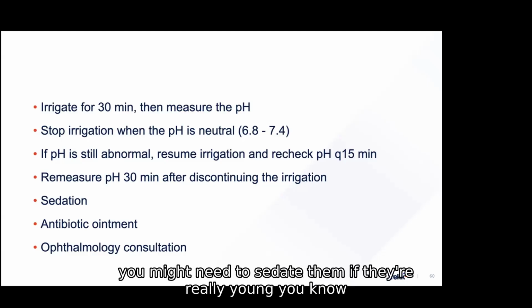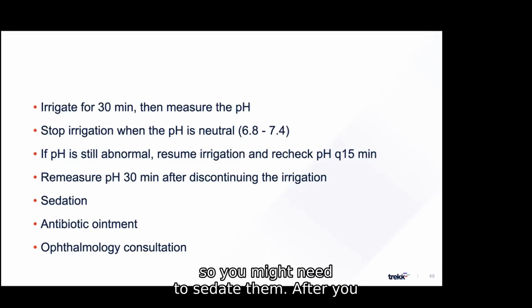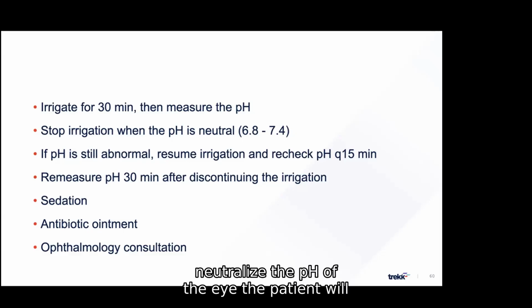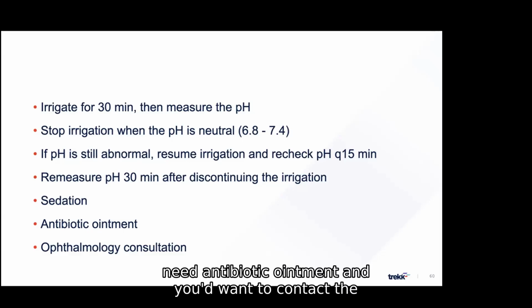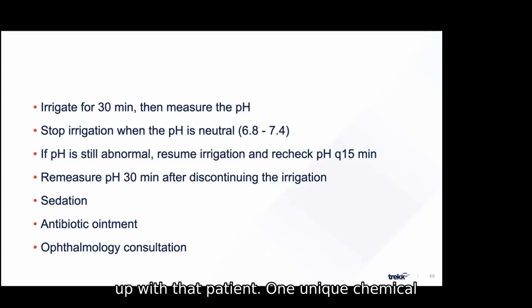For some young patients, you might need to sedate them if they're really young, 1 or 2 years old. Even if you anesthetize their eye, it's not going to be enough, so you might need to sedate them. After you neutralize the pH of the eye, the patient will need antibiotic ointment, and you'd want to contact the ophthalmologist for further instructions or follow-up for that patient.